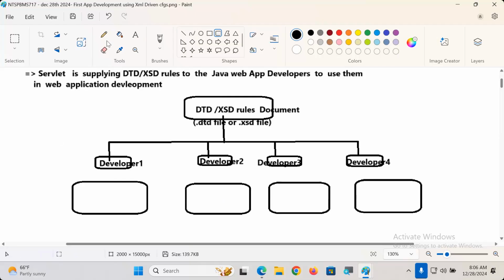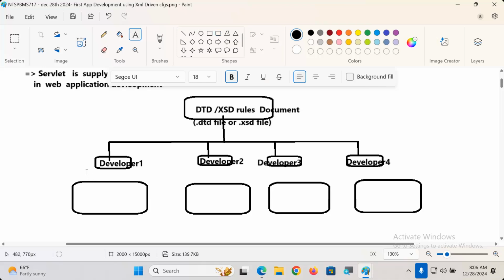Tell me here, in file1.xml, what is the story, guys? Import DTD or XSD rules.